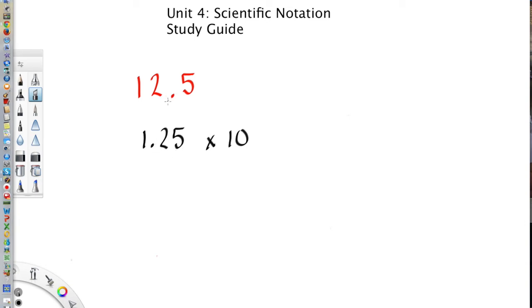Where do I want to get it? I want to get it back to its original place, which was between the 2 and the 5. So in order to do that, I'd need to move it 1 to the right. Okay? I just want to show this example, and I showed this in class, but I want to make sure you understand that the goal is to take this standard form number and write it with a legal coefficient for scientific notation, which means it has to be between 1 and 10. So you got to move the decimal point between the 1 and the 2, which would give me 1 and 25 hundredths. So now I have a legal coefficient here. But then I need to multiply it by a base 10 number that would get that decimal point back to its original place, which was between the 2 and the 5.